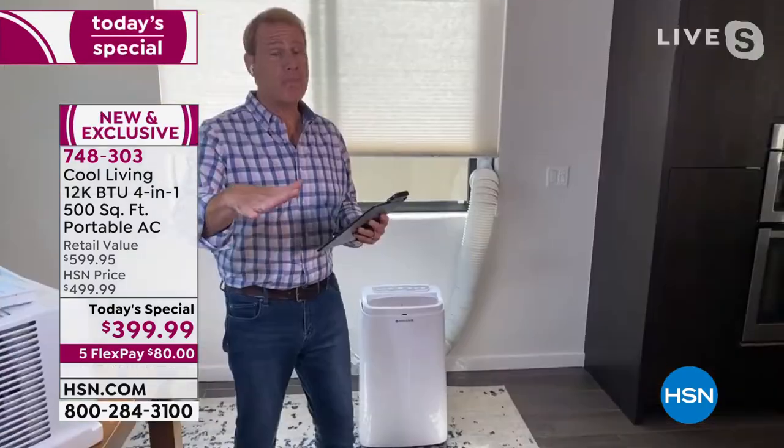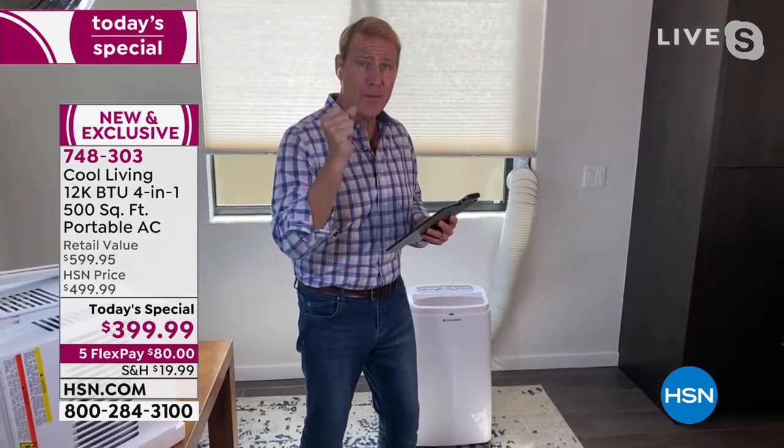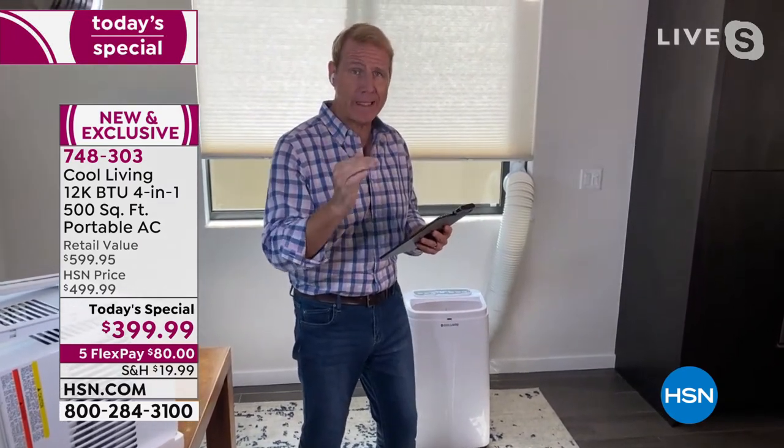No filters to keep buying, no buckets to empty every hour, no tools needed to put it together — it's simplicity at its best. Within five minutes you have it up and running, and it's going to instantly get rid of that oppressive, blistering heat in the dead of summer.